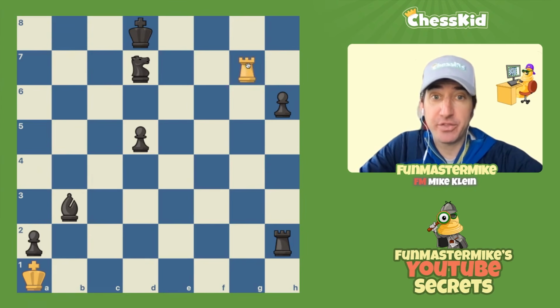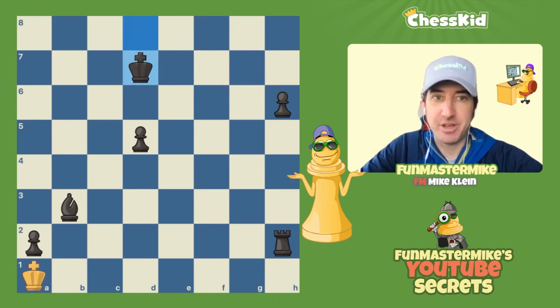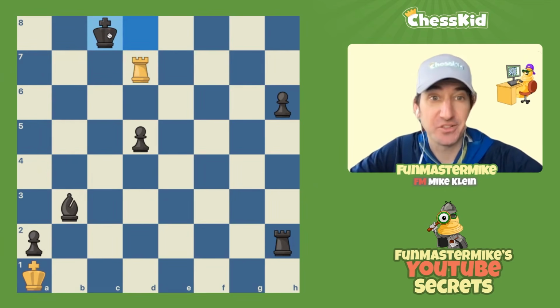So if we go back and put the rook here, what can I do with the crazy rook? The rook sacrifices for the knight. And if he takes the rook, obviously it is stalemate. What he did in the game was his king ran away. Now, there's a right and a wrong way to use the crazy rook. I know he's crazy, but he actually has a little bit of intelligence too.